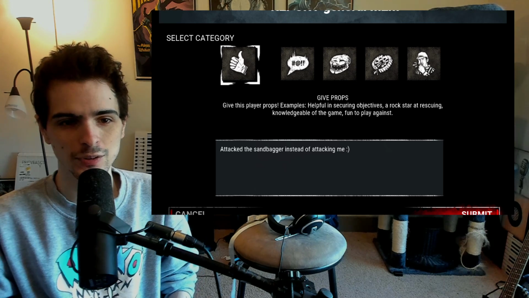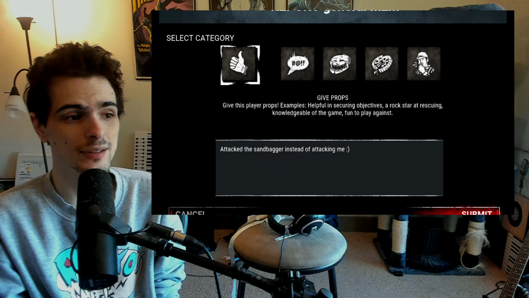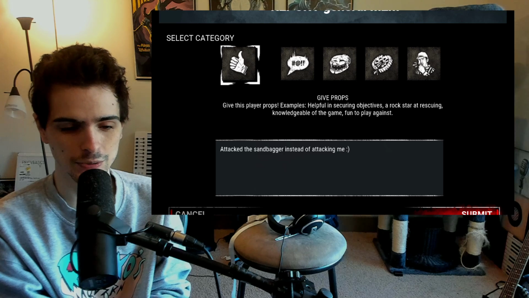The problem is you don't know that you're receiving props. There's no indication that this function even does anything to begin with. It might literally do nothing. So why not give this feature a function? I think it could actually be really beneficial to the game overall.